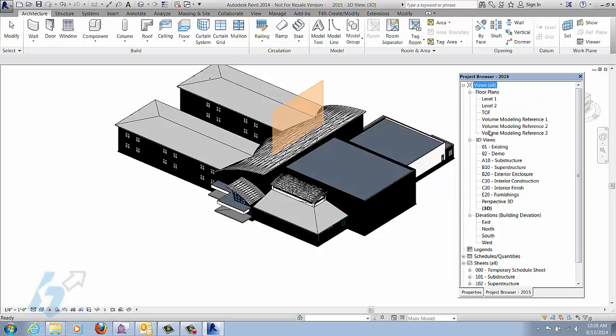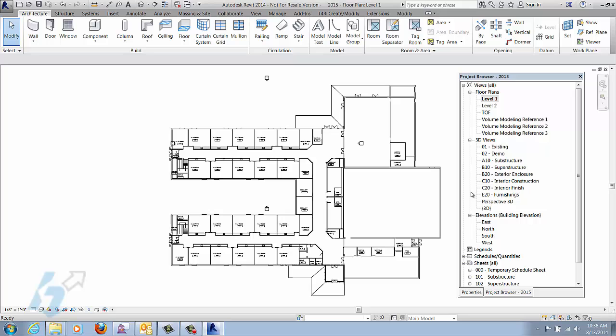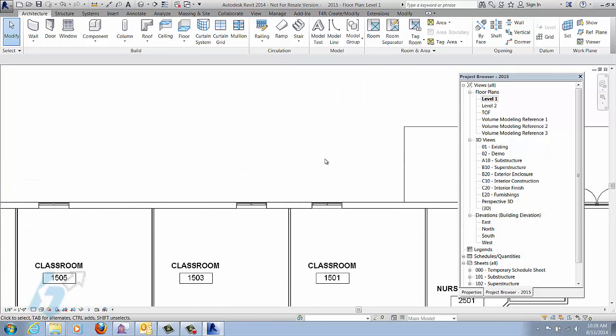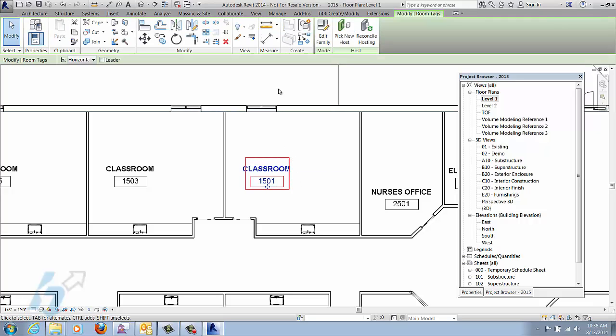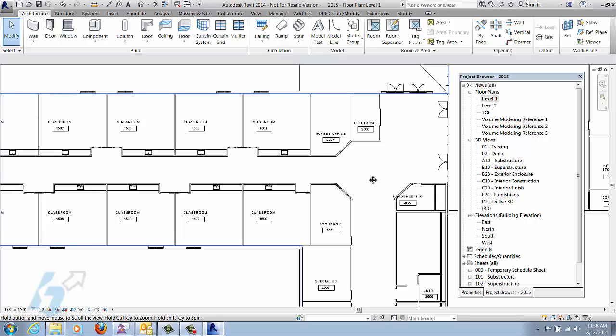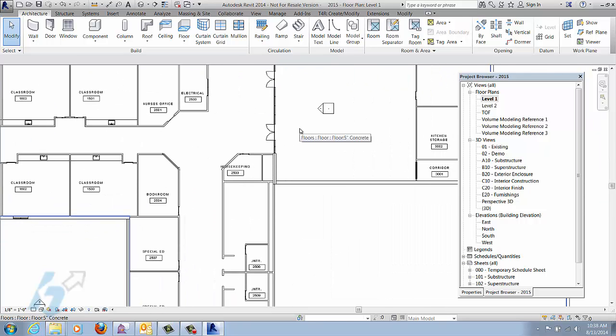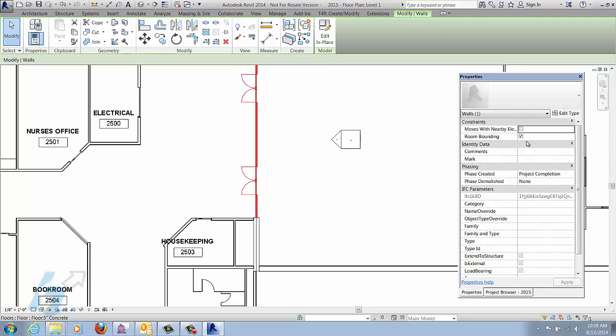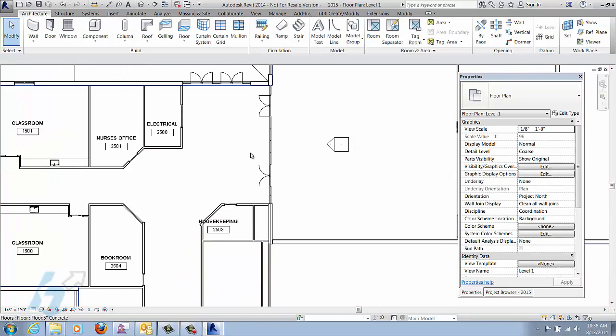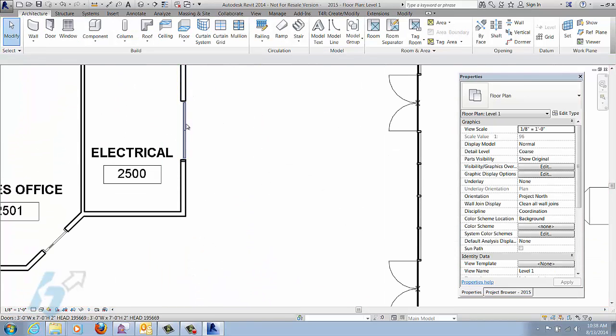You've got your levels up here for your floor plans. So let's take a look at level 1 here. You actually did have some rooms come through, but there are some strange things that happen when it recreates 3D geometry out of this IFC, things like this. If we take a look at this, it's going to show this is a wall. Again, that's not something that can be viewed as a Revit wall just yet. You may have to recreate that wall if you're needing that.